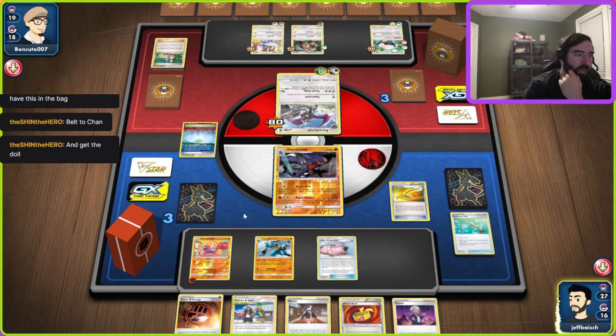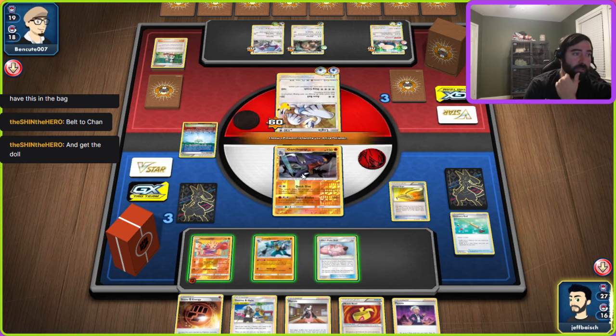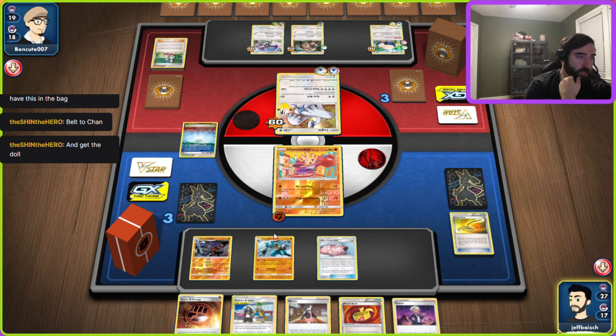One of the reasons to be playing the fighting deck right now is because the colorless deck is so good. Because you have a good chance against a lot of their Pokemon, this is a good way to go.